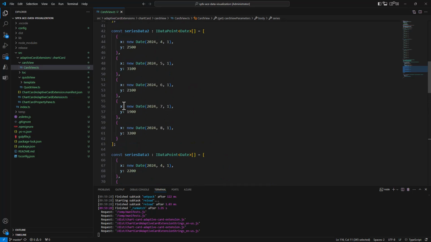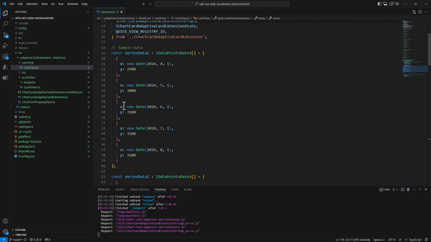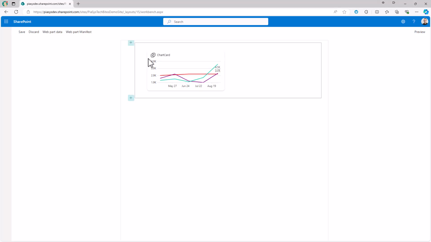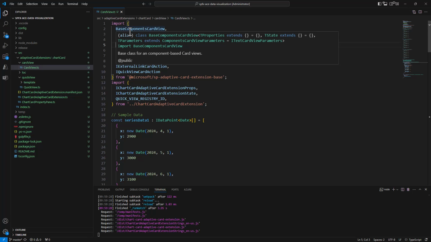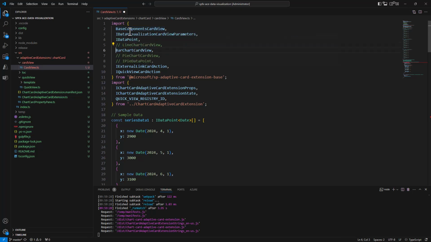Here you can see I have my 3 data series, which are those that you see precisely right here in this rendering. Now, let's say that we want to switch to a different rendering view. So instead of the line chart, we want to use, for example, the bar chart. So let's do that, and let me switch to the bar chart.